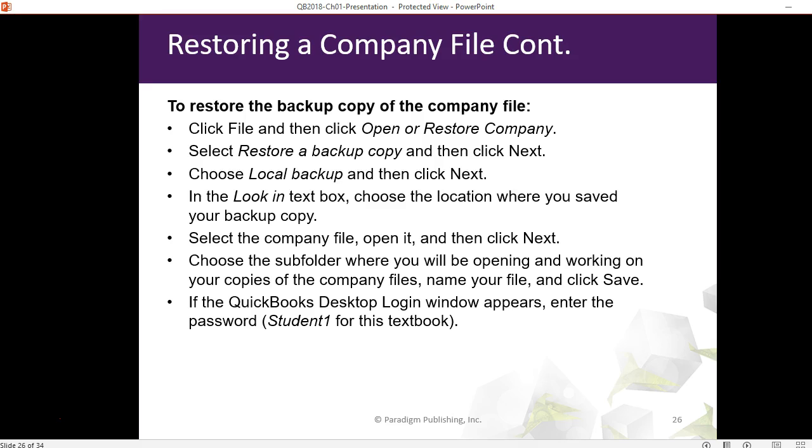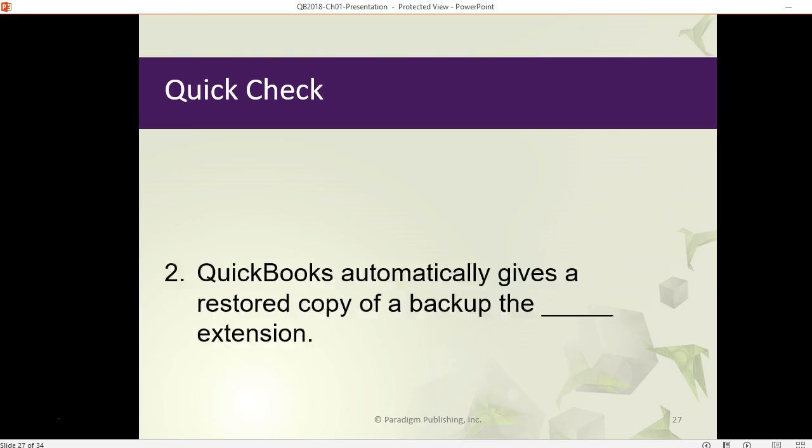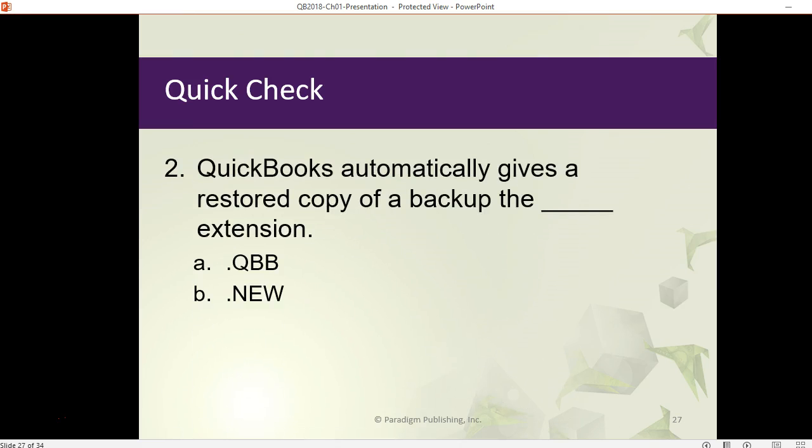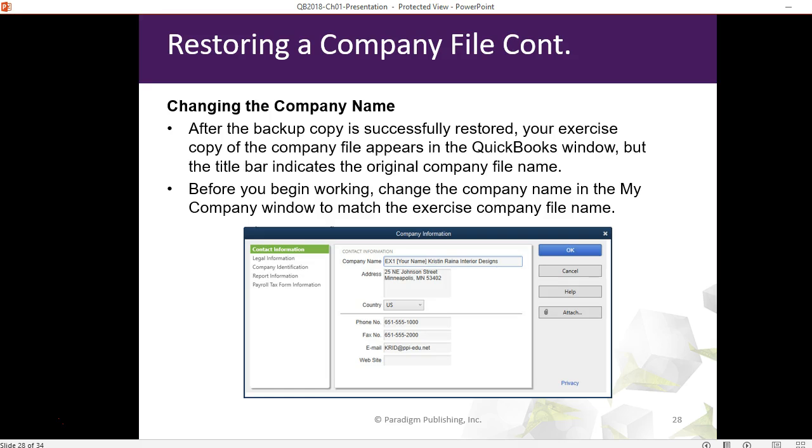And I'm not going to go through this slide because this is basically what we just did in the demonstration, so you can pause this here to read this if you choose to do that. And we'll have to record checks, which we don't. And so I have a few slides left in this chapter, so we might as well just power through with this video rather than switching over.